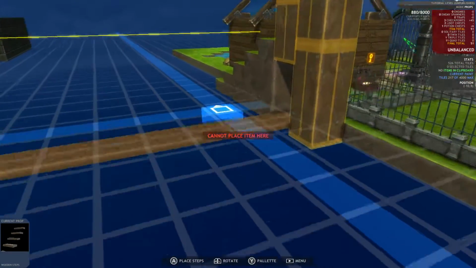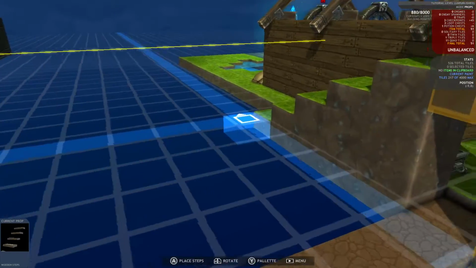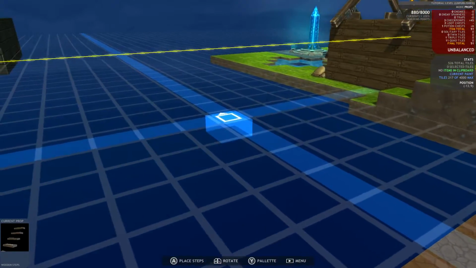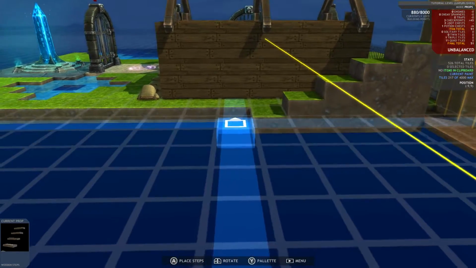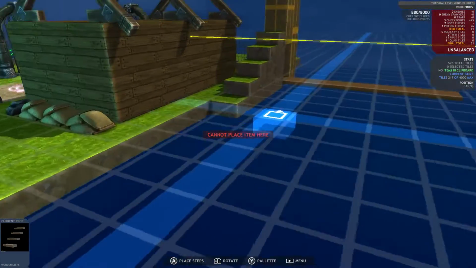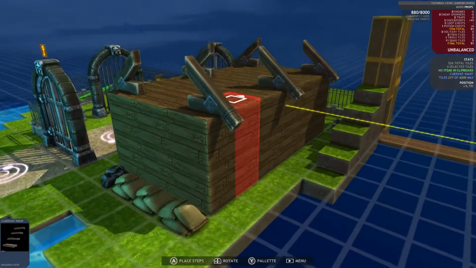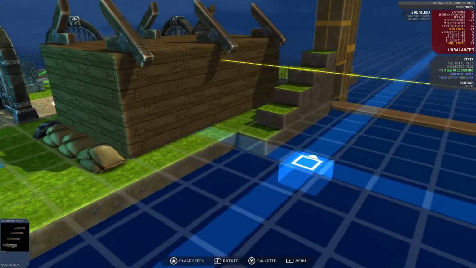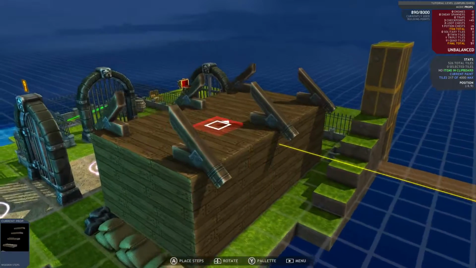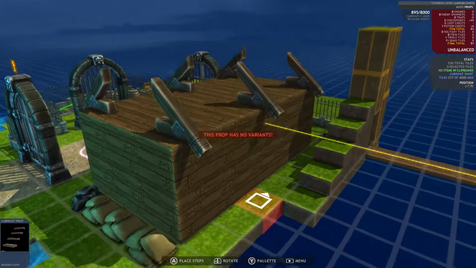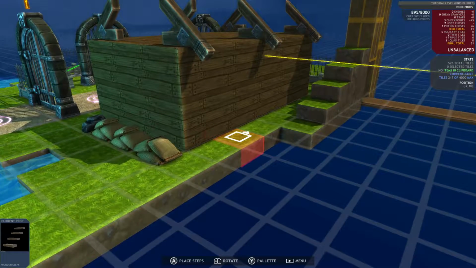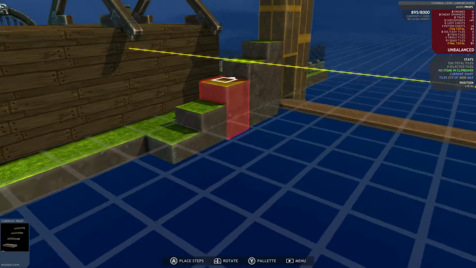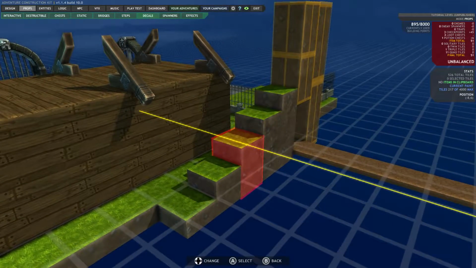Let me see. Let's see here. So with the steps, you have to get it at 2 different elevations. Cooperative, I can cover that at a later time. But pretty much steps are a way to get around having 2 different elevations and getting up to a certain object. Another way is through ladders.